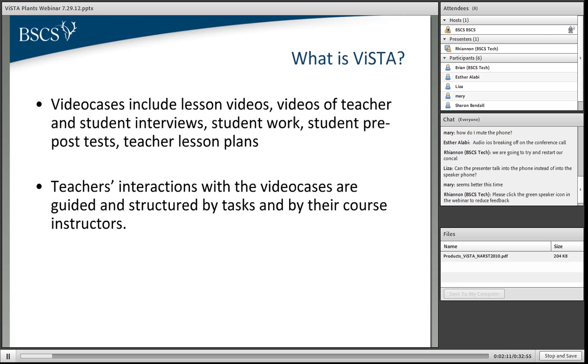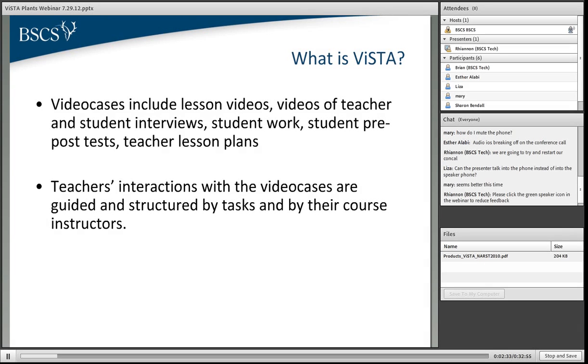Each ViSTA module includes video cases, and they're different from a video clip. Video cases include lesson videos, videos of teacher and student interviews. They include student work, and when we talk about student work, it's in-classroom work, actually videotapes of students working in a classroom.